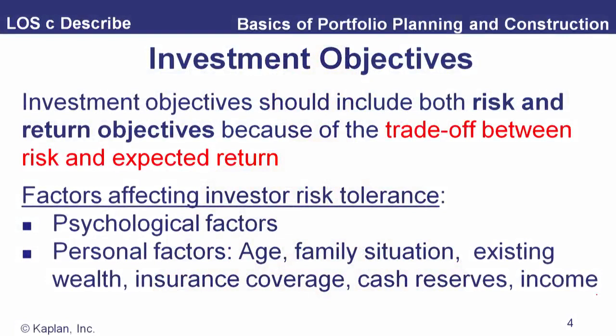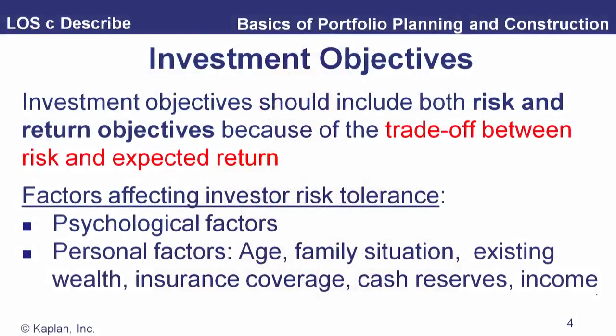So the first part of it, investment objectives. Now, when we talk about objectives, we've got risk and return. We analyze risk and return together because there's a trade-off there. We can't look at a client's situation and say, oh yeah, well, you need $150,000 a year to retire. And you've only got this much in your account. So what we need is these investment strategies with an expected return of 18%. Well, as you can imagine, that might be a pretty darn risky strategy.